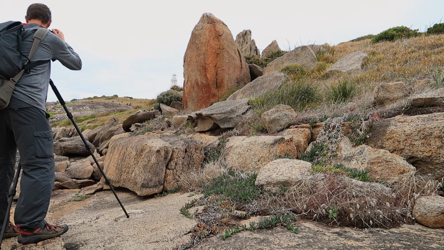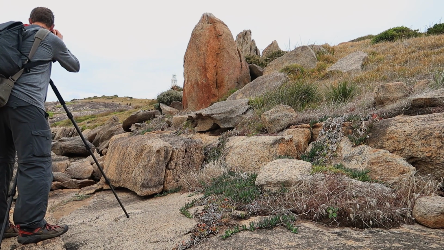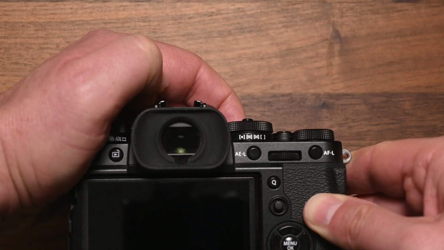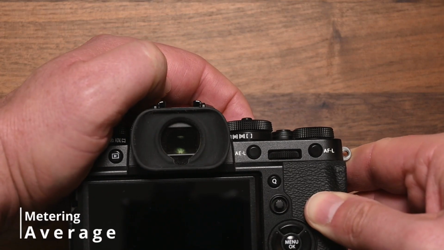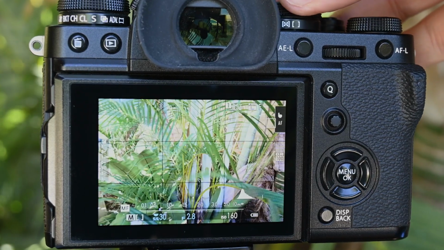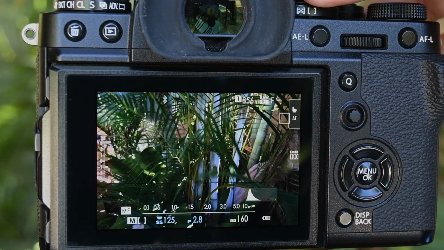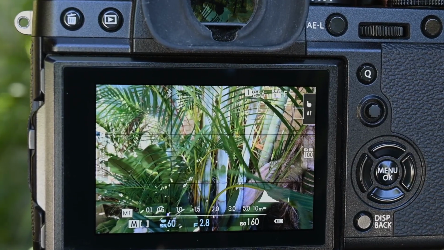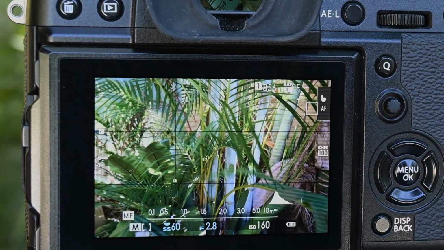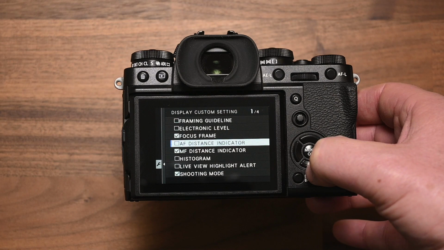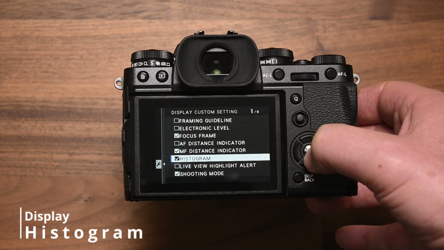When on location, I often use the EVF to initially compose the image. However, I tend to use the LCD on the back of the camera to monitor the scene as I'm taking the shot. So to help with this, I set the screen up with information to help make it easier for me. I have the exposure indicator displayed and I have the metering mode set to average. In this mode, the camera averages the light out across the scene and gives me a value shown in the exposure indicator. More importantly though, I also have my histogram displayed on the LCD screen as well.